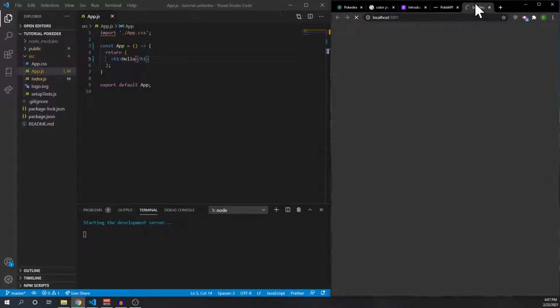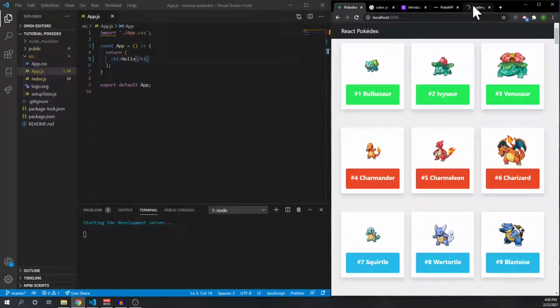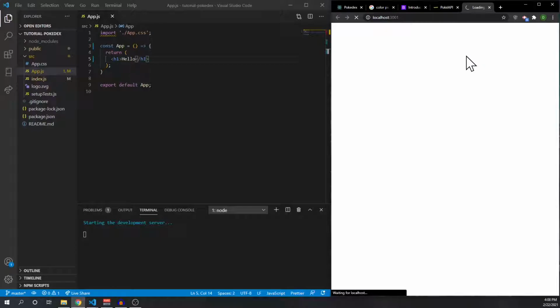So we'll make sure it starts first. Here we go. You see port 3001. This one's on 3000. Loading up here. And when it loads up, we should see hello right here. Give it a second. Oh, it's taking forever.